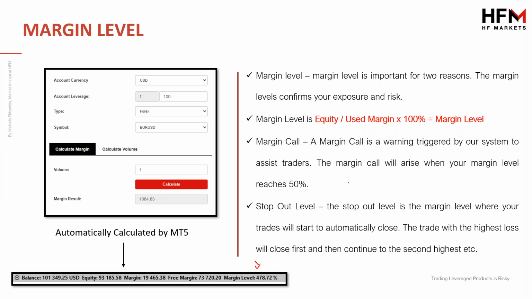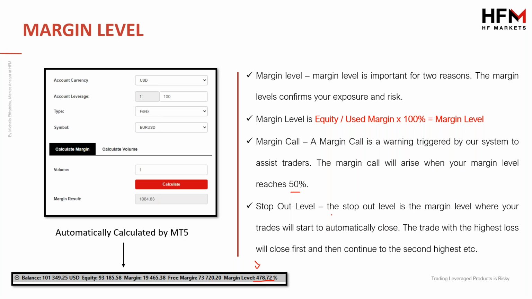Now, the stop out level also is in relation to your margin level. The margin call will be sent to you at 50%, which is very low. For example, if you look at here, I've got a margin level of just under 500. The margin call is at 50%. The stop out level is basically when the system will automatically start to close your trades, whether you want to or not. If you don't want that to happen, then of course you invest more money, it creates more margin, and you don't get stopped out.